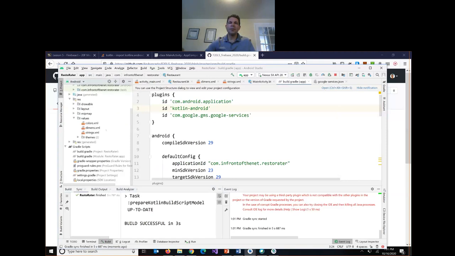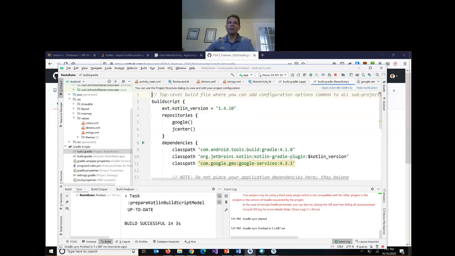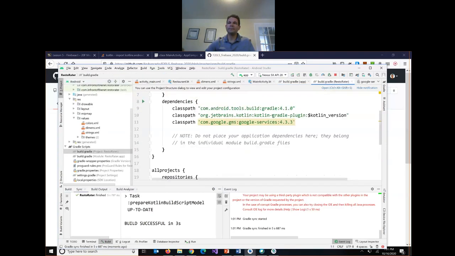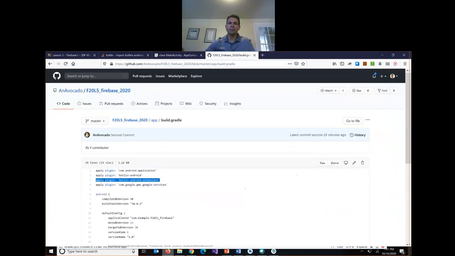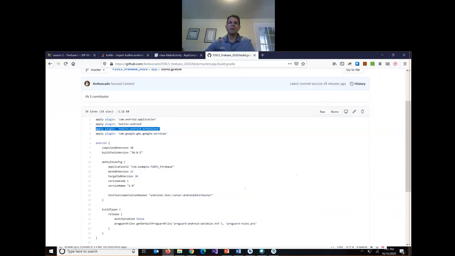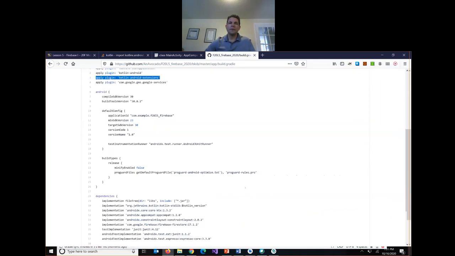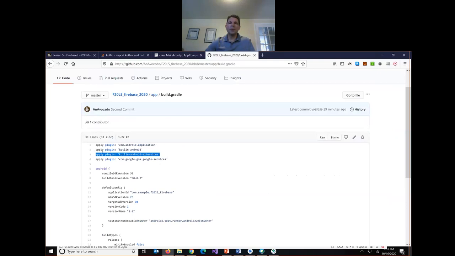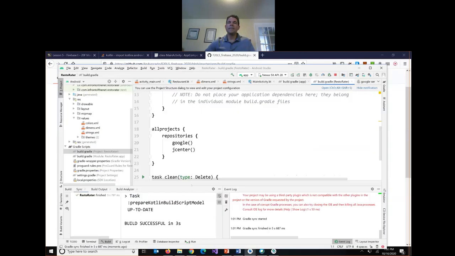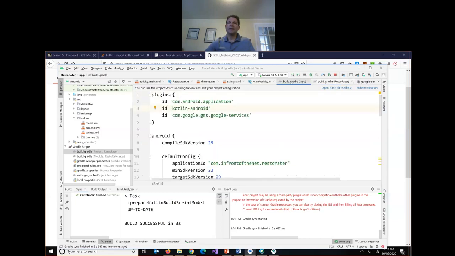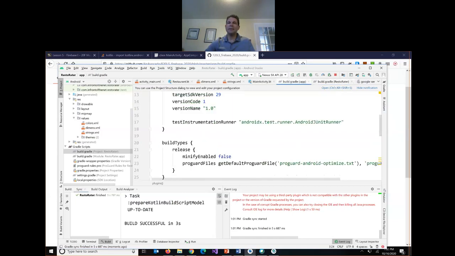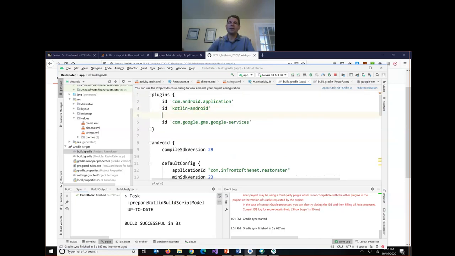I'm going to check my other build.gradle file, my project level. So in Andrew's build.gradle, you've got apply plugin. Yet in my version, it's got ID, which is very strange.